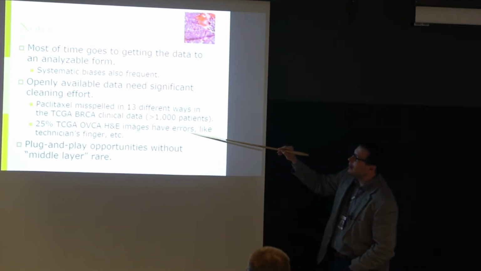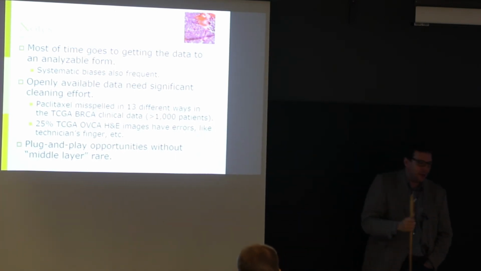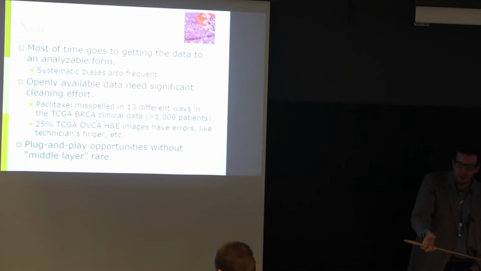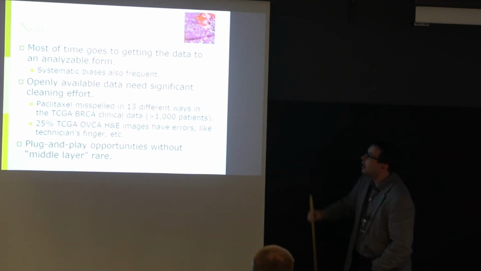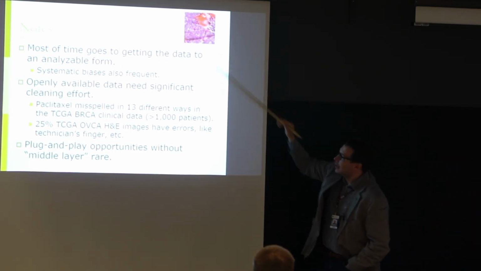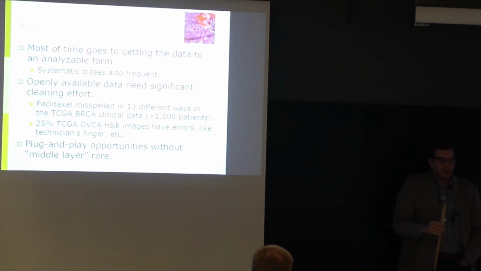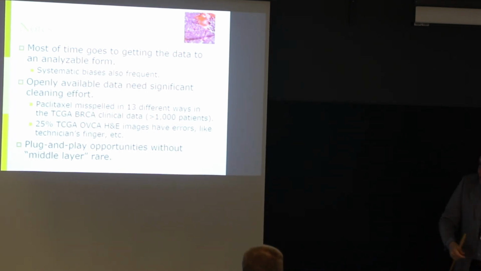And like the HE images, when you take a look at those, 25% of them have huge errors, like you see the fingerprint of the technician who has done the scan, or you see something like this there. And if you don't take those into account and just take the data and analyze that, that's going to be a disaster.